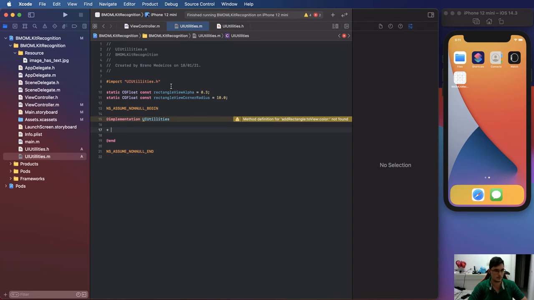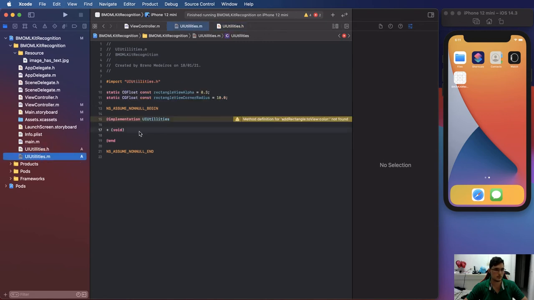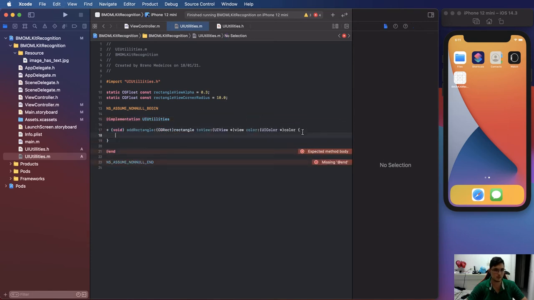Do a plus void, the same thing we did in the header file. Let's copy here and paste there.